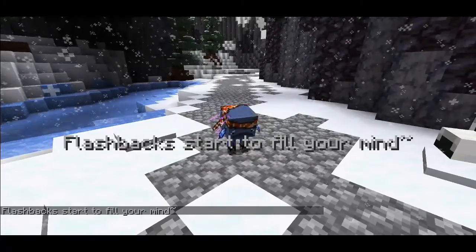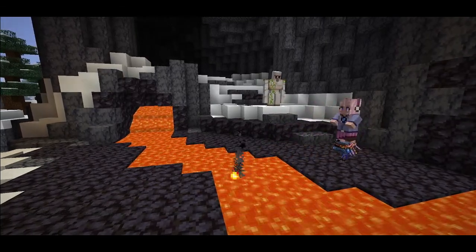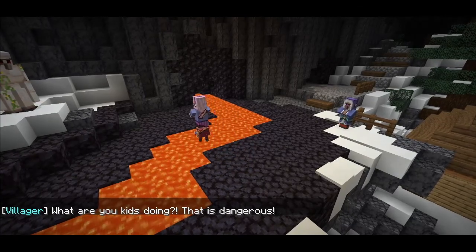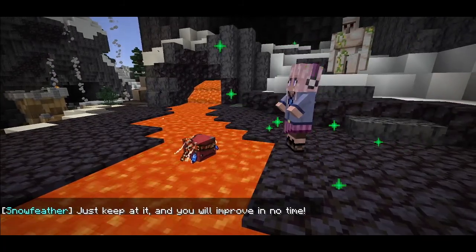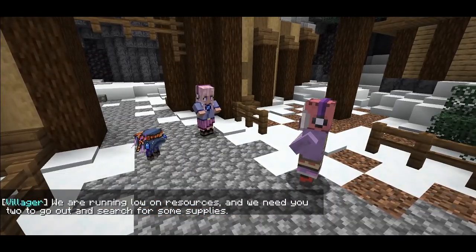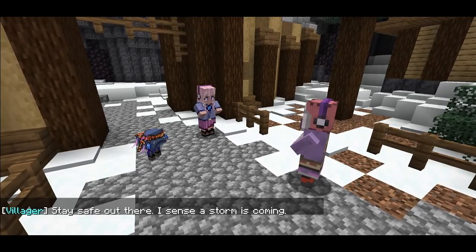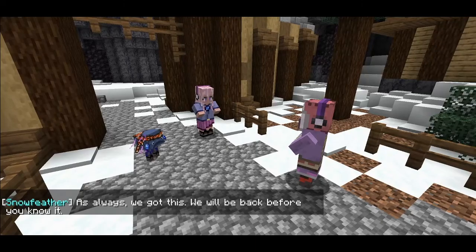Flashbacks start to fill your mind. Oh! Oh, that's so sweet. What are you kids doing? That is dangerous. Just keep at it, and you will improve in no time. We are running low on resources, and we need you two to go out and search for some supplies. Stay safe out there. I sense a storm is coming. As always, we got this. We will be back before you know it.